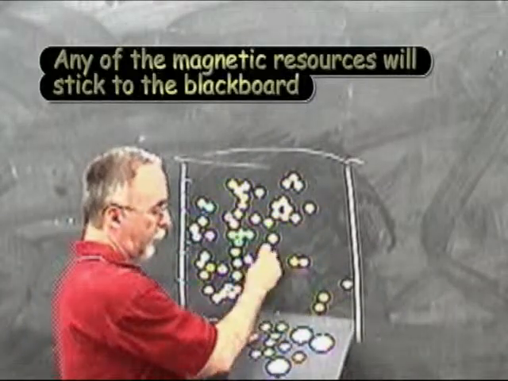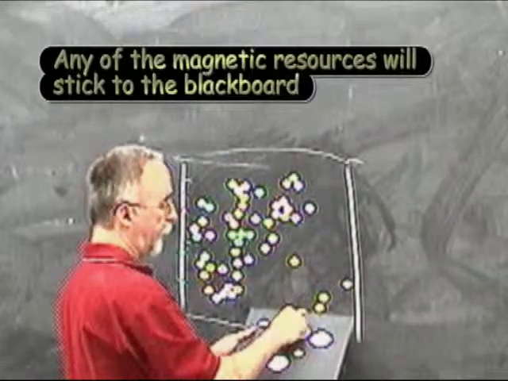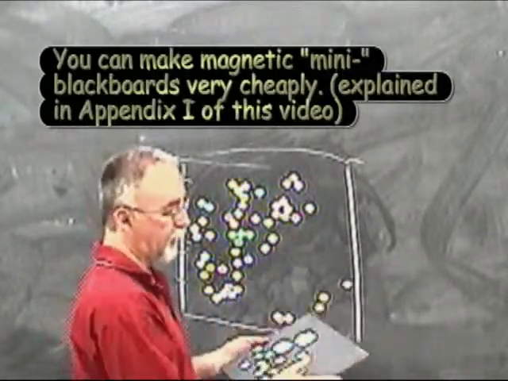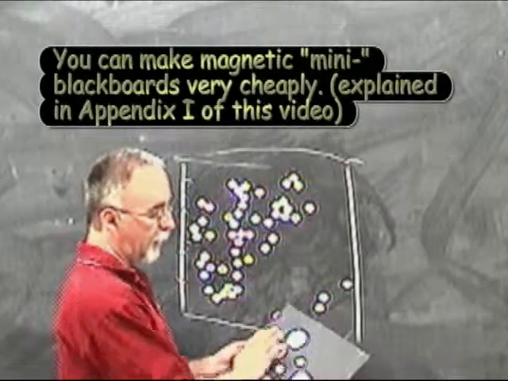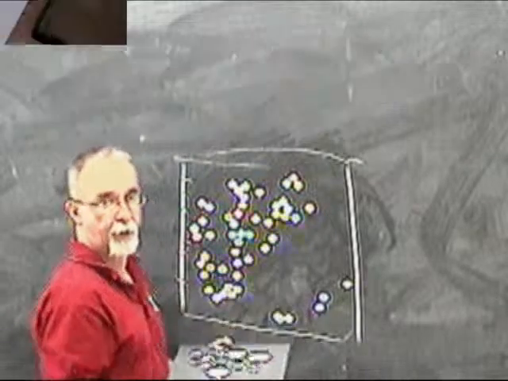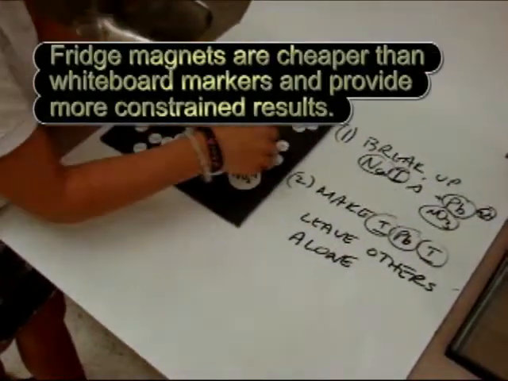So this is nice if you don't like the idea about the cost of whiteboards and you like kids being able to manipulate things. That's a nice way to do it as well. Give each of these kids, we have a class set of 10 of these. You're breaking up the Na's and the whatevers.